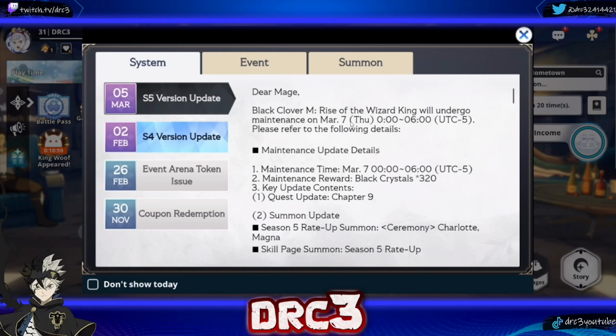Okay, so first off, maintenance reward for the maintenance is black crystals of 320. I'm pretty confident that is better than what we got previously. I think it was like 220 or 250 before. I could be wrong. Maybe it's the same amount as normal. I think that's more though. Correct me if I'm wrong in the comments. I'm pretty sure that is more black crystals than we usually get for maintenance, okay?